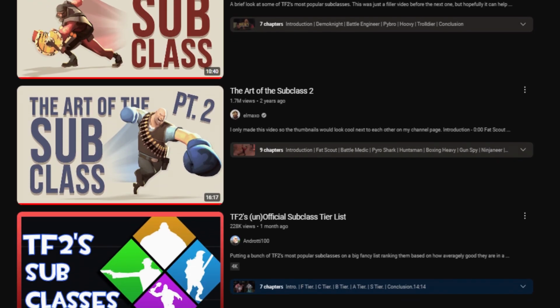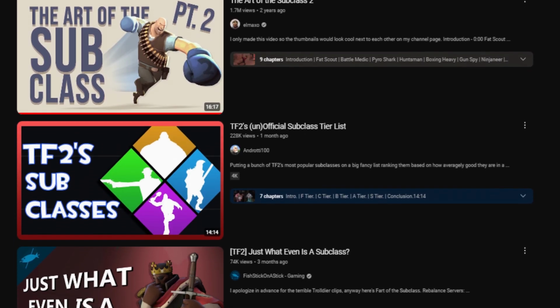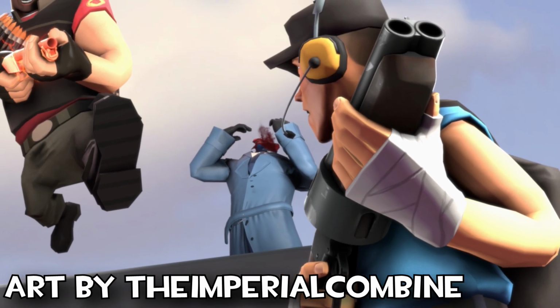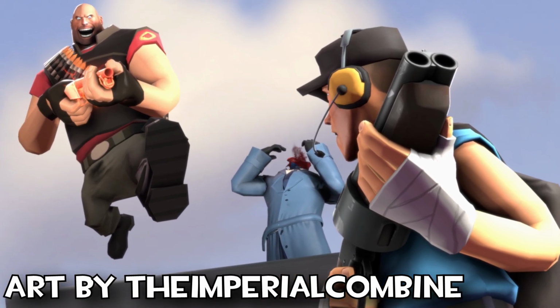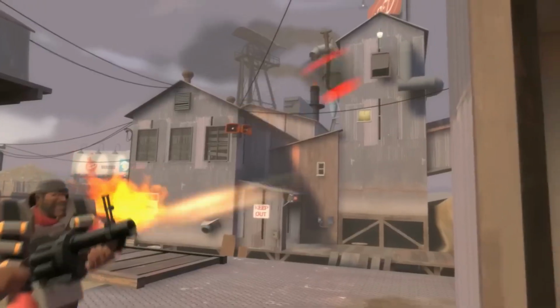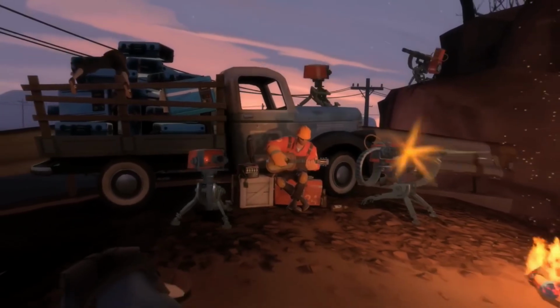Subclasses are one of the Team Fortress 2 community's favorite things about the game. The concept of equipping a certain weapon or combination of weapons that completely turn your class of choice on their heads. Oh, do you not want to rev up and move slowly as Heavy? Boom, Fat Scout. Do you not want to use explosives as Demoman? Boom, Demo Knight. Do you not want to build a full nest as Engineer?